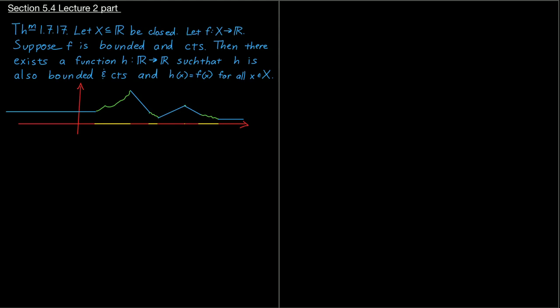Now, this theorem is not like the theorems we saw earlier in section 5.4.1. You don't need anything else. If you've got a function defined on a closed subset of an arbitrary metric space and mapping into the reals, you can extend it to the rest of the metric space. So we don't need to wait for compactness or connectedness. It's not like the extreme or intermediate value theorems, which really aren't true for arbitrary metric spaces; you need extra structure.